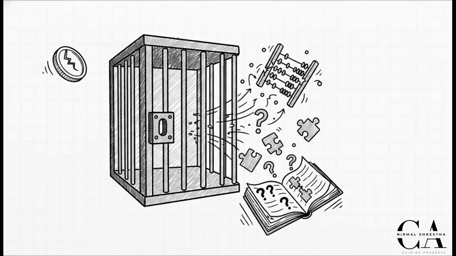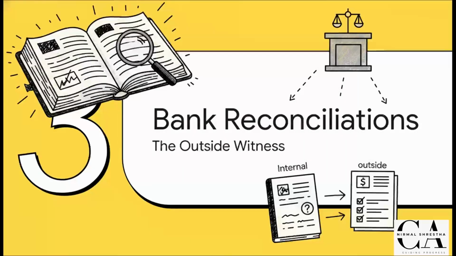So what kind of specific issues actually land a discrepancy directly into this holding cell? Well, it's mostly those clumsy errors we touched on a minute ago. Things like single entry errors where someone recorded a purchase but completely forgot to log the cash actually leaving the bank. Or maybe posting a $1,000 debit but only a $100 credit. Simple addition errors in the ledgers, balancing off errors, or just posting an entry to the totally wrong side. These are the chaotic, one-sided mistakes that just sit in the suspense account, waiting for us to trace them back to where they started.